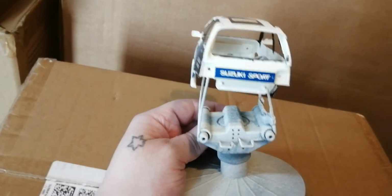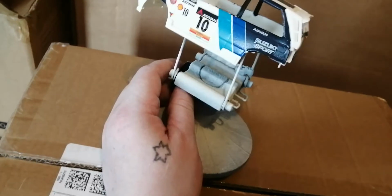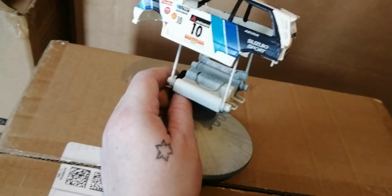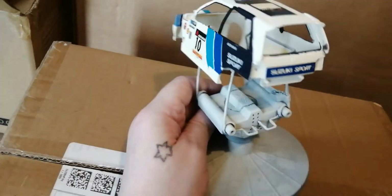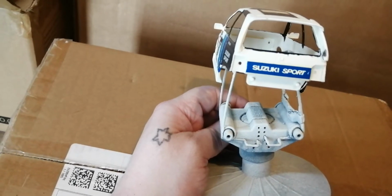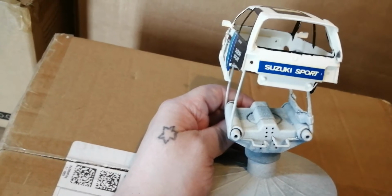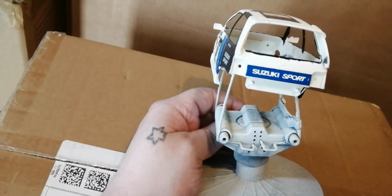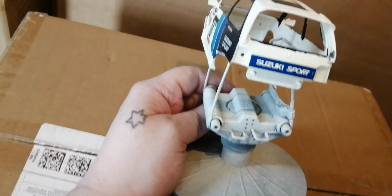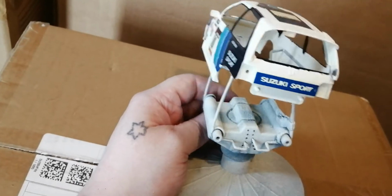There's only one big decal I won't be able to get on because I have the rear spoiler on. It's the one that goes around the back window. It's black and it goes around the whole big back window down to where it says Suzuki Sport. So yeah, I can't use that, but it doesn't matter.